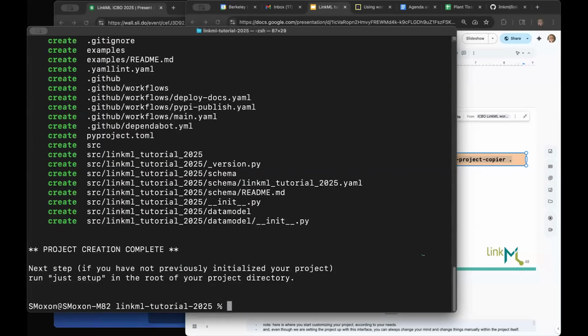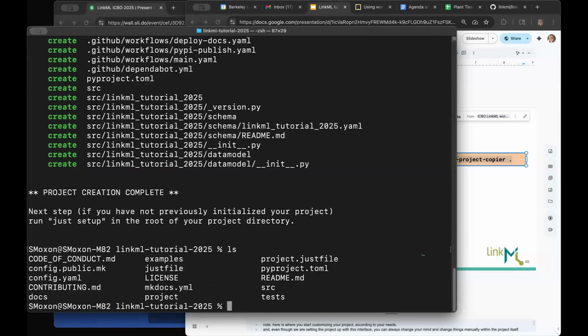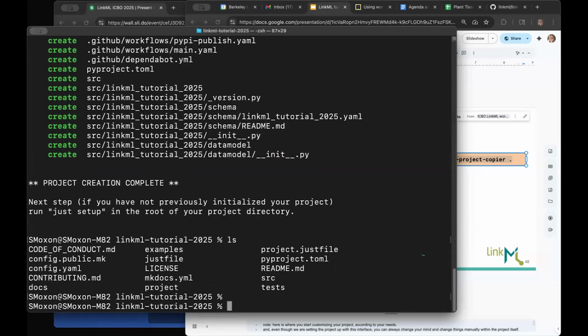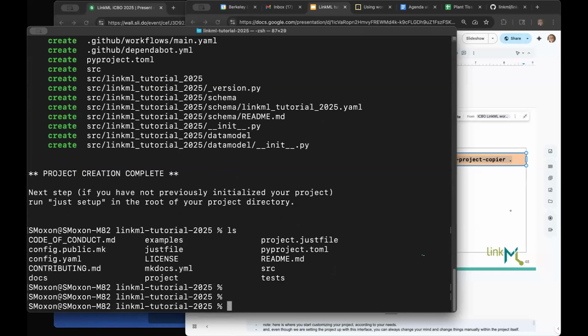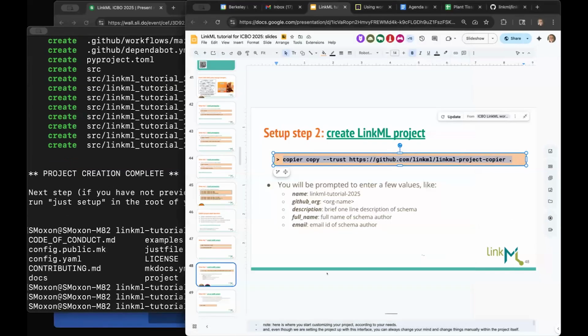Don't you worry. And so if it happens successfully, you should see a lot of green in your terminal that says it created. And if I do an ls, which means directory listing, I think in Windows, I learned last week, is dir. You can see what the copier template did. It made all sorts of stuff for us here. It made a code of conduct, a contributing document. It made the project and the source directory. It made all sorts of stuff for us, which is great. That means it worked. So I'll just pause there and see if everyone is following along.